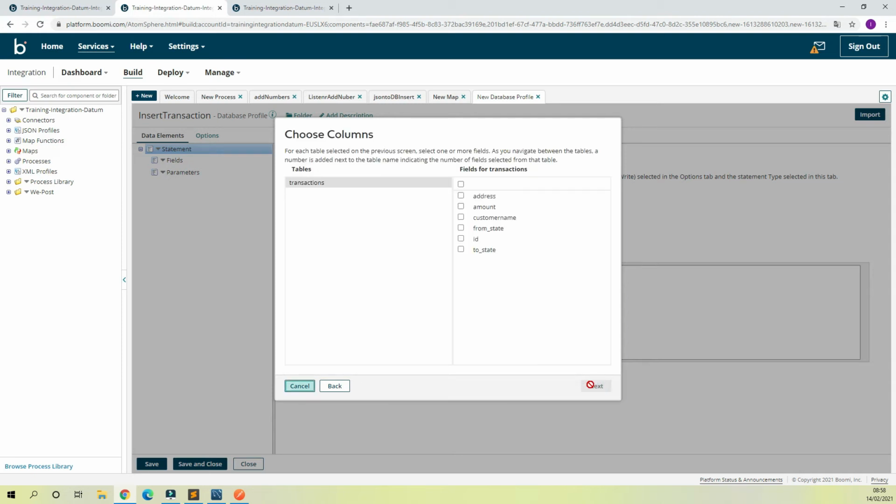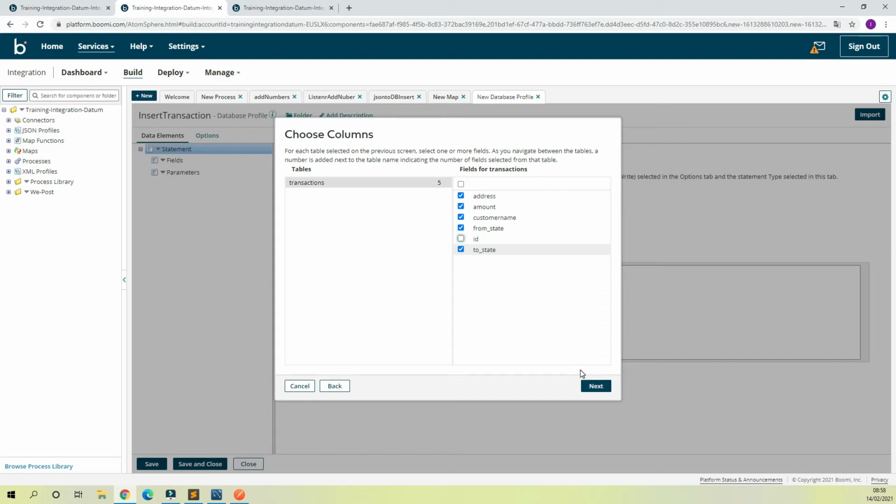So I want to import everything here except the ID. The reason I'm not importing the ID is because the ID auto increments, so I'm just going to be leaving it blank. The database handles that part for me. So I'm not worried about the next number to put in as my ID since it's an insert operation.